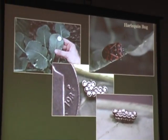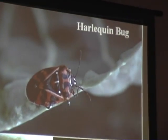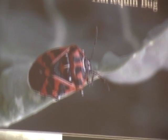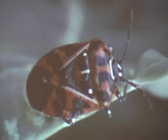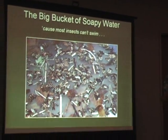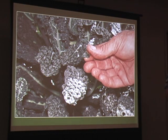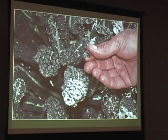It's the harlequin bug. These little insects come out of the top of those barrels, and then they go through different stages, and then eventually they'll turn into that guy. So the harlequin bugs are kind of a pain in a fall garden, that orange and black bug. But they can't swim, so that's one way that you can get rid of them. Some people just, I don't know, I'm not a squisher, but this is Bill Adams again with his bare hands.